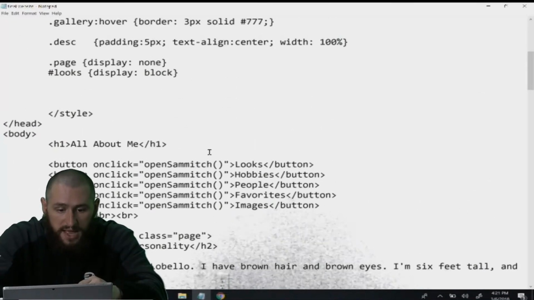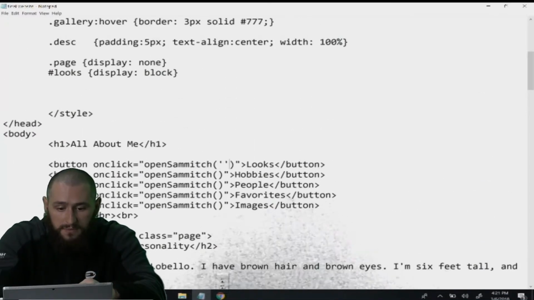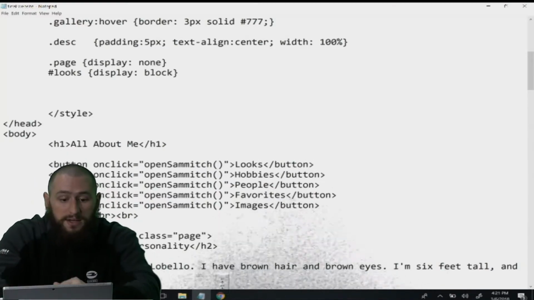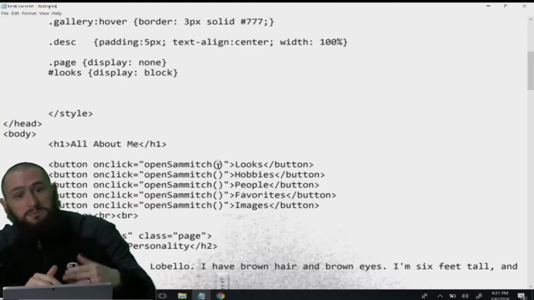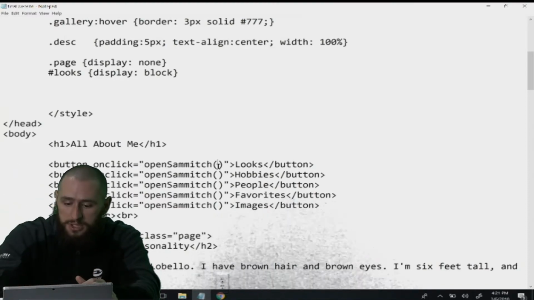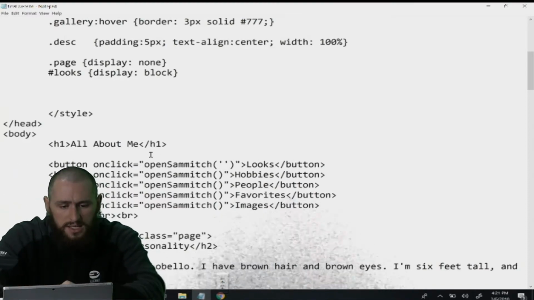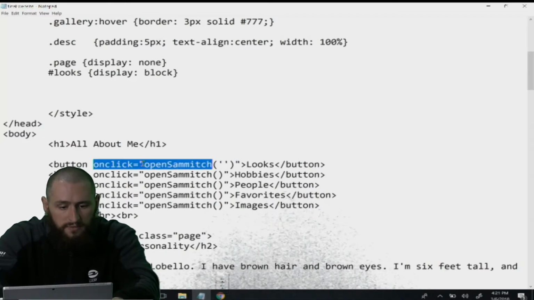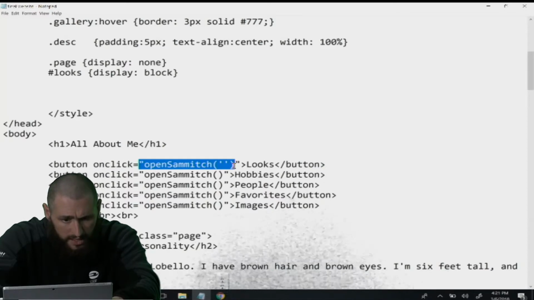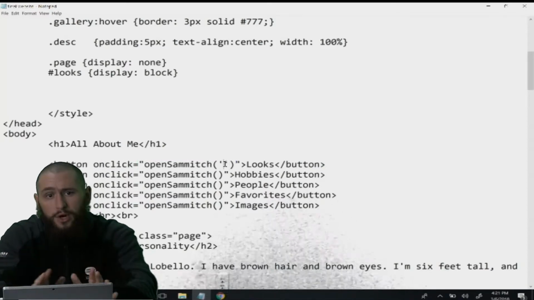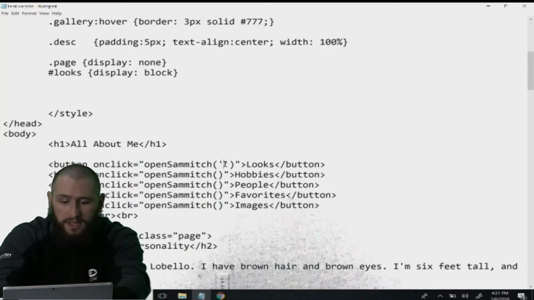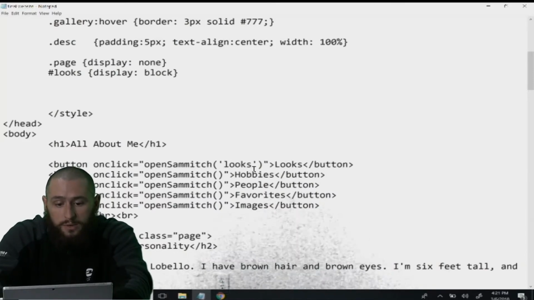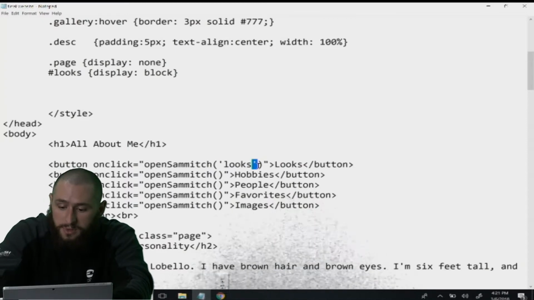We want to pass that same, as far as our argument goes, we're going to put that same argument inside these parentheses here whenever we open sandwich, right? So in this case, once again, my function is called open sandwich. So I'm going to use single quotes. The idea is that we have double quotes on the outside by giving this on-click attribute a value of open sandwich. And so inside that, we want to give it a value as well, and its value is going to be looks, and you put that inside single quotes. And so this is the apostrophe symbol, which is right next to the enter sign.